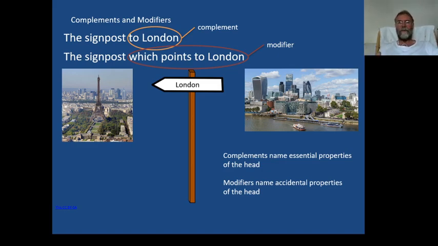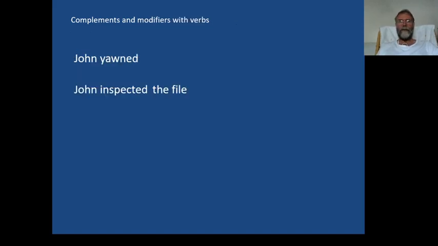Okay, so clearly modifiers and complements fulfill different functions when it comes to how we interpret them within a phrase. Now, not only that, but we can also see other differences in the use of complements and modifiers, and this can best be done by looking at modifiers that appear with verbs. We know that verbs select for different complements. We've got here the verb to yawn, as in John yawned, which is an intransitive verb, meaning that it doesn't select for any complement at all.